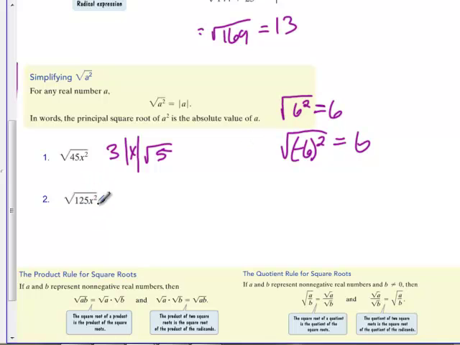125, x squared. 125 is the same as 25 times 5. So the 25 comes out as a 5, leave the radical 5, leave the 5 under the radical. Exactly. Is that okay? And I'm not sure what order they want it in. I don't think they're going to want it that way. I'm pretty sure they're going to want it the first way, but it's all the same, right? You're just multiplying 3 things together.